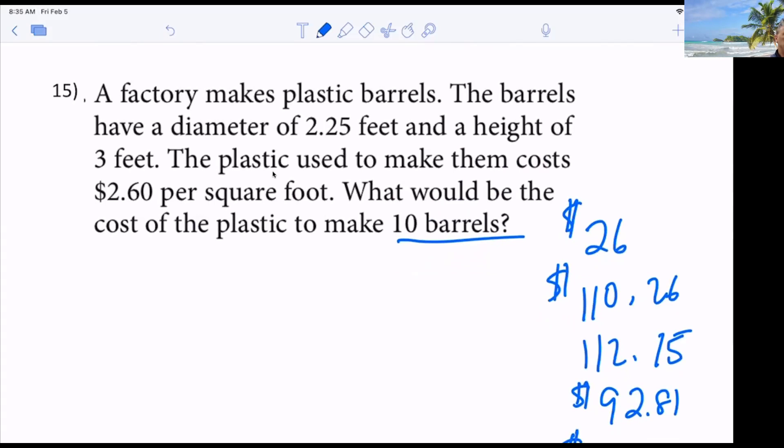The barrels have a diameter of 2.25. So again, we're doing surface area. Surface area equals 2 pi r squared plus 2 pi r h. Now, I really feel like you should be able to recite that pretty well. Right? This is just 2 times the base. Right? This is the perimeter times the height. That's what it is. Everybody's good with that, right? Yep.